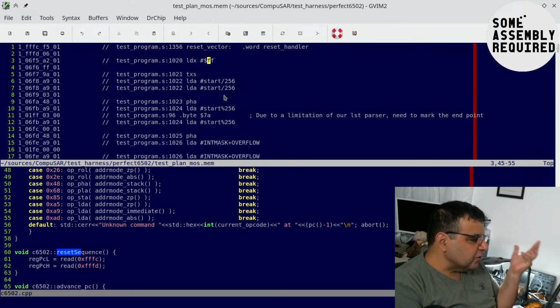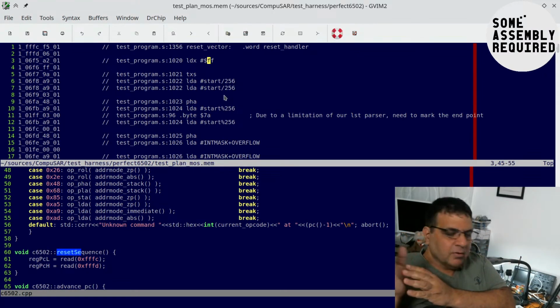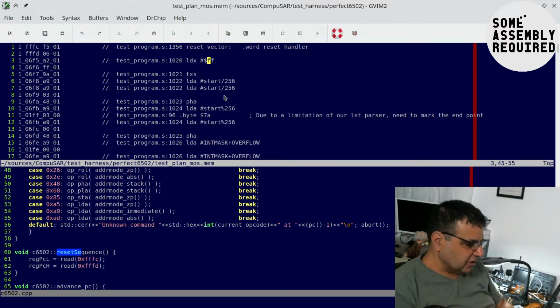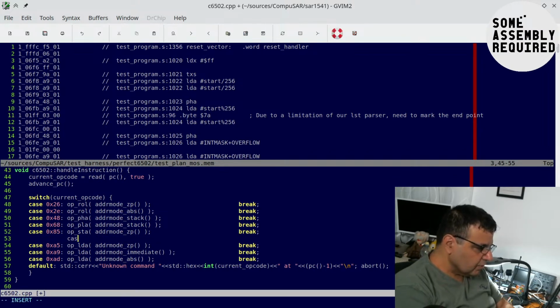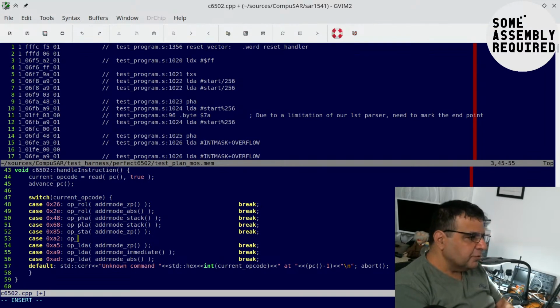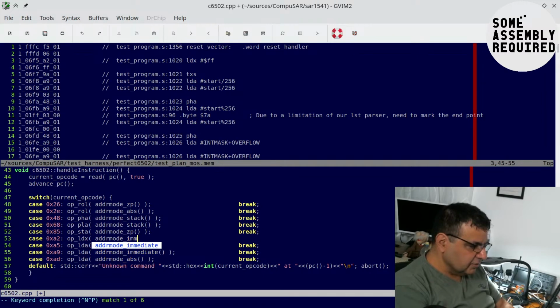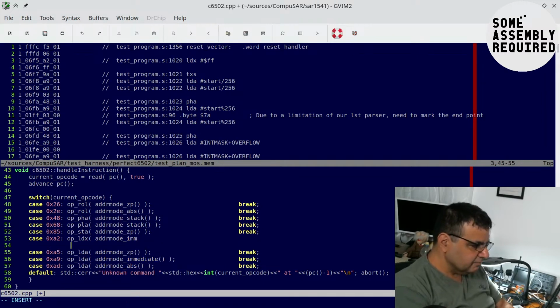And at this point, we can even skip the data sheet. We can just immediately start implementing. So we can go A2, op LDX, ADDR mode immediate.